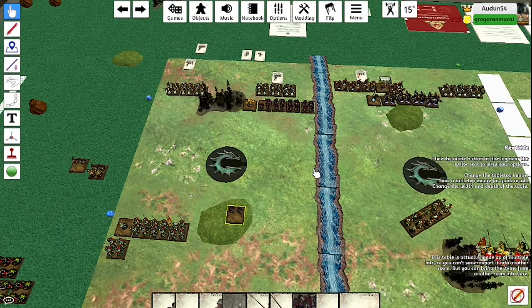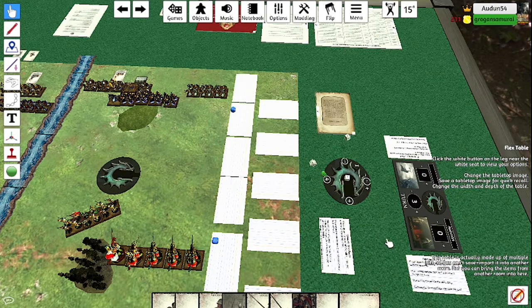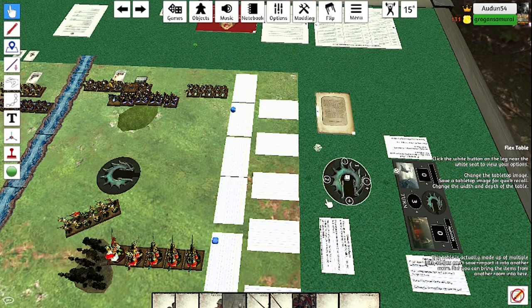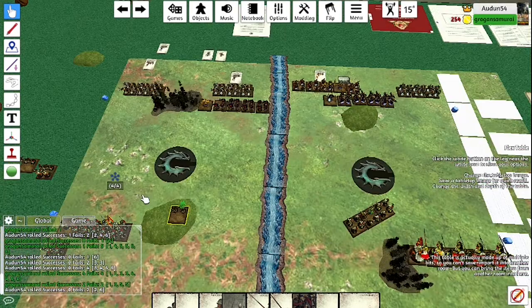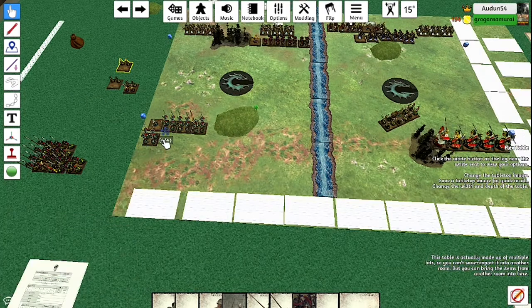And now your wizard shots. So 4 from him. And 2 hits there. This time I get to save. Let's see if these two guys survive. They do not survive. You have gotten your first victory point. All right. Goodbye, crossbowmen. You did even less than normal.